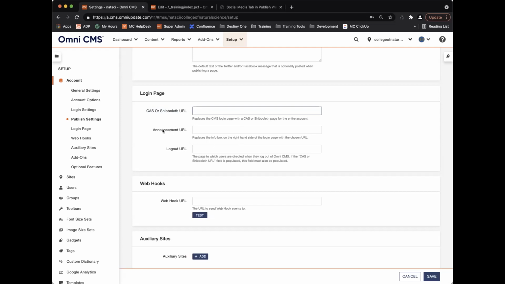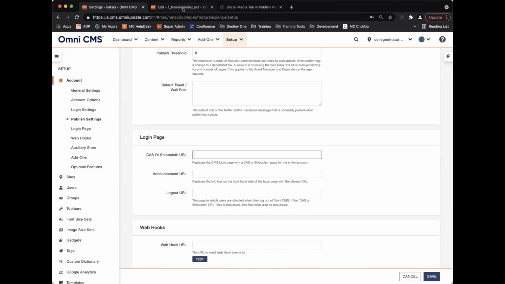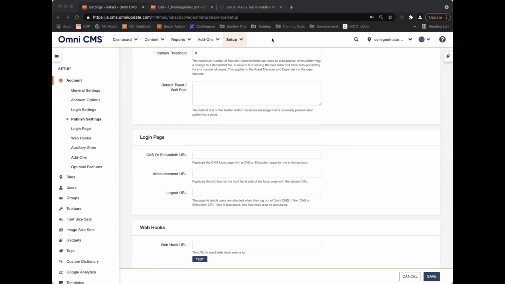When you click on the direct edit link and it takes you to the page to log in, there was a little announcement on the side, and let me do that really quickly. I want to show it. I'm going to open another page here so I can do this.